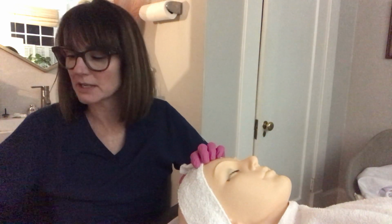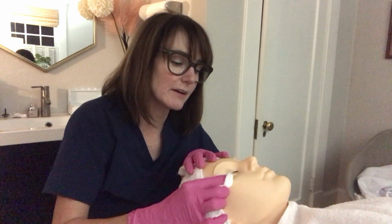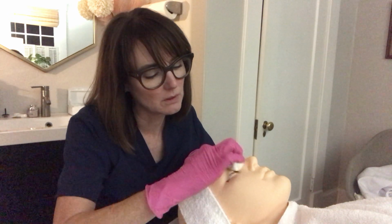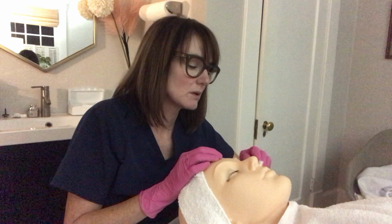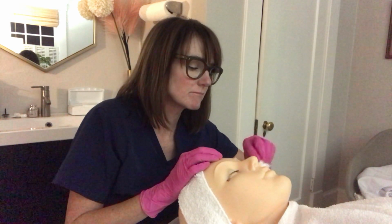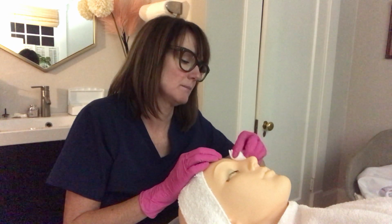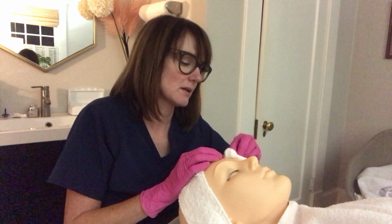And then give yourself a minute here too to get everything really good and dry, because once again, we want everything to take. We don't want makeup remover, water, oils. And she'll be the happier for it because you've cared enough to prep correctly. And then once you've done that, you can protect her. That's the next step.